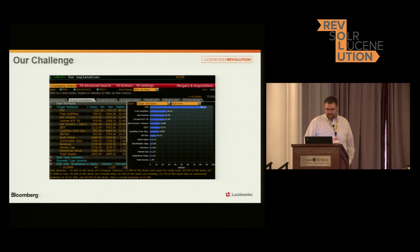So let me talk a little bit about our challenge. This is a screen from the Bloomberg terminal — we have a little booth out there where you can take a look at more of what it can do and some demos running. This screen is a typical screen that we provide. You can see it's a breakdown — this is actually information about mergers and acquisitions. It's a breakdown across a number of different facets, a number of different types of facets, providing analytics on top of that.